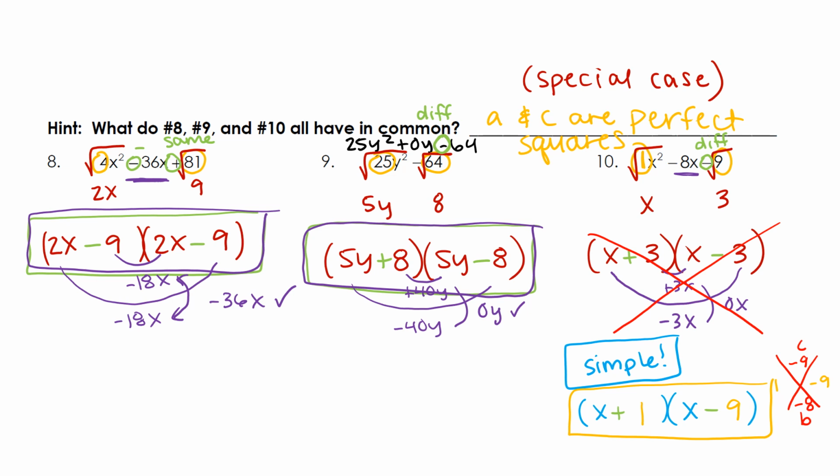I just want to make it clear one more time. If special cases doesn't make sense to you, just factor it with the AC method or simple factoring, whichever one applies. So on 8 and 9, you'd have to do the AC method because a is not 1, whereas on 10, you do simple factoring because a is 1. So again, special cases, totally not a big deal if it doesn't make sense. But if it does make sense, it's just a major shortcut that you can use to get to your final answer. So that is it for these notes.